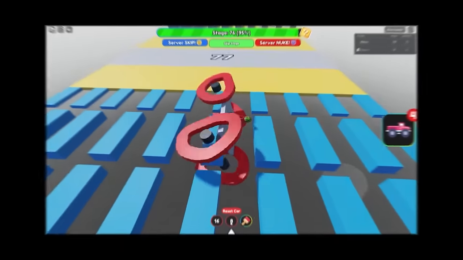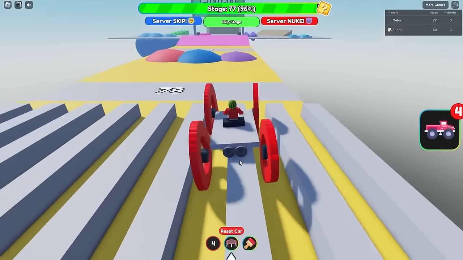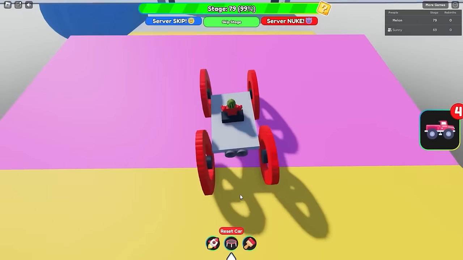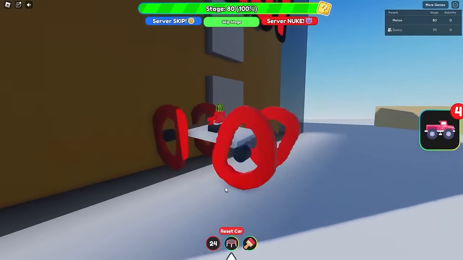Come on! Oh, no. And I died. I'm only 10 levels behind. This level is really hard. Yes, I did it. I have done it. Yes, yes. Just one more level. One more level. And give it to me! Yes! No way! Wait, what does this lucky block do?